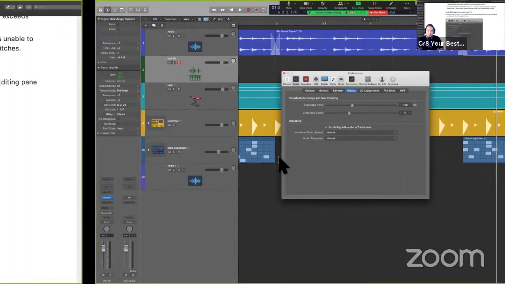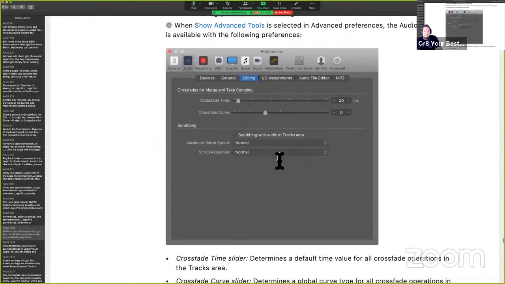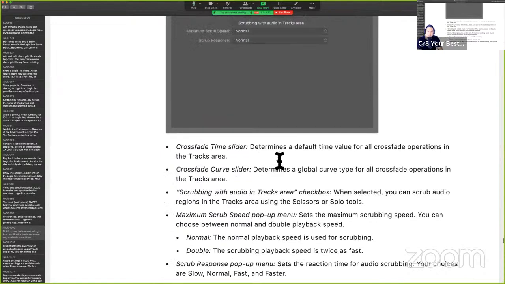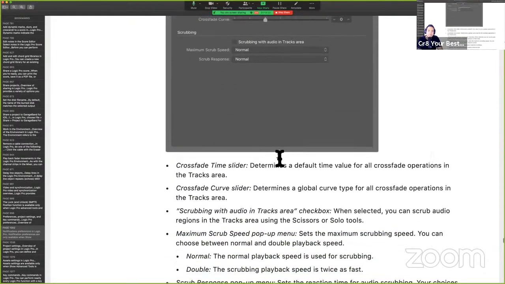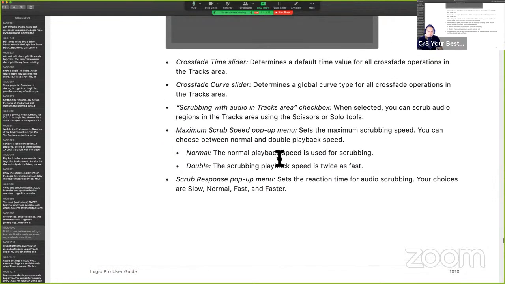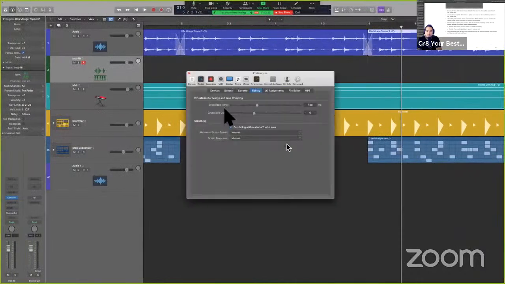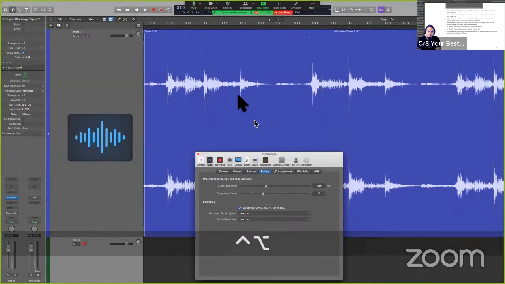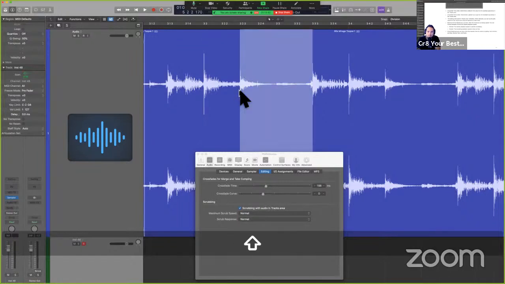Scrubbing, it's a whole other part of the program. This is something that I know is derived from the days of tape and all that good stuff, and I honor it, much respect. I just do not see the application. I really don't. I've tried using it. I try to understand, but I guess it's because I work with my eyes. I'm not saying I'm right, but when I look at transients, I can tell, okay, that's the snare and that's the kick and what have you. So I much prefer using this kind of thing.